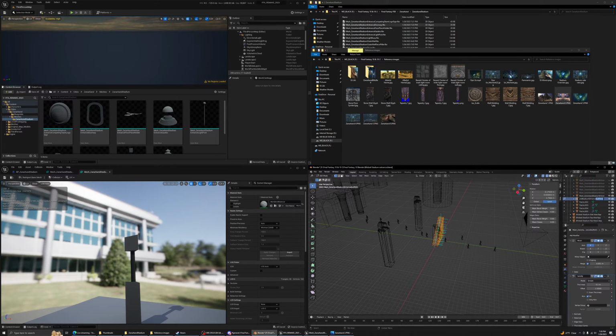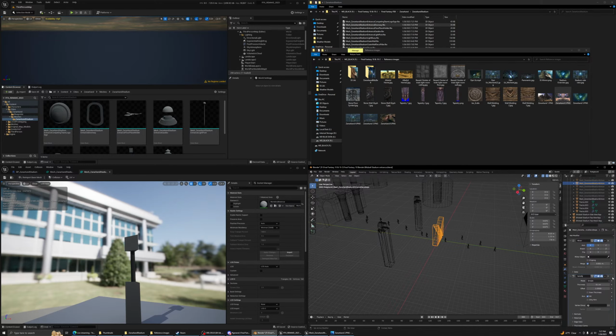Entrance deco. Deco. Biome. File, export, FBX. Oh, wait.